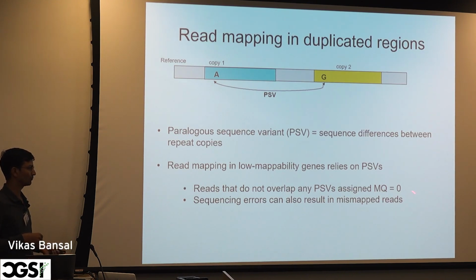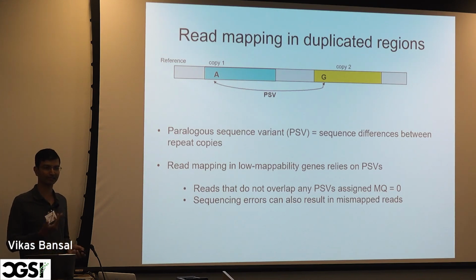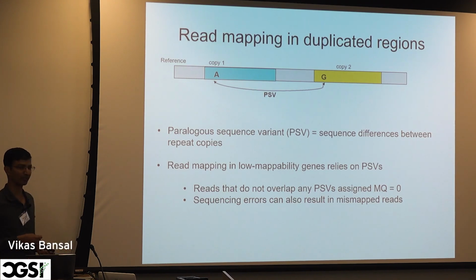And so this concept of mapping quality, again, mapping qualities are basically a Phred scale probability value. So 0 would mean that you have 0 confidence that the read has been mapped to the correct location, and higher values indicate that you are more and more confident that you have mapped the read to the correct location.